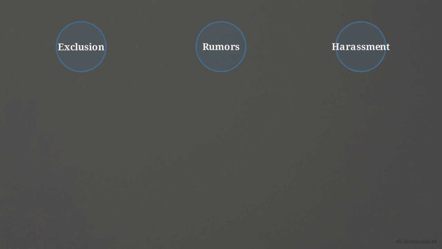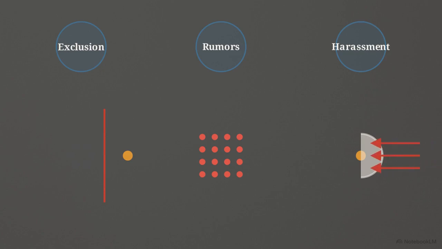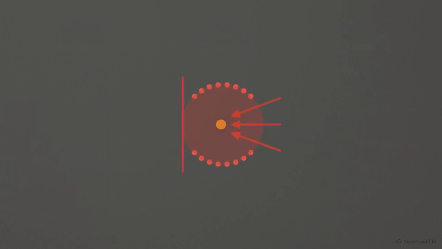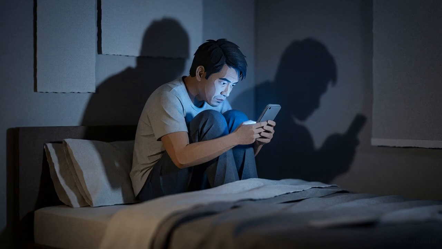In a world where socialization happens in group chats, being deliberately cut off isolates a student from their entire peer group. Then come rumors. Digital platforms allow unverified stories to replicate instantly, stripping a student's ability to defend their reputation. Finally, digital harassment creates a cycle of repeated hostile messages reaching into the home, targeting the student even in their bedroom. These three tactics are rarely isolated. They work together as an interconnected system designed to keep a target isolated and exhausted at all hours of the day. Eventually, the internal pressure from these digital attacks forces a change in a student's outward physical behavior.